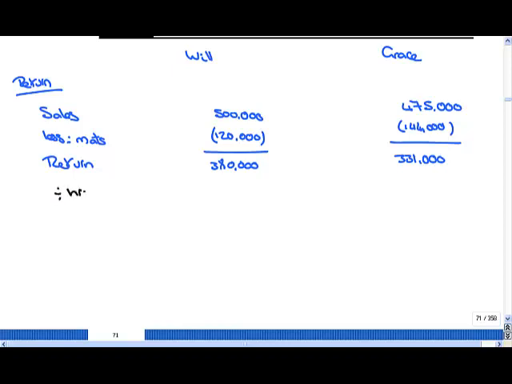and the hours we want to bring in here are our capacity hours. That's how many hours we could be producing for, so that's 20,000 in both instances. So return per hour for Will is $19. For Grace, it is $16.56. Okay, so that's the top half of our Throughput Accounting formulae.